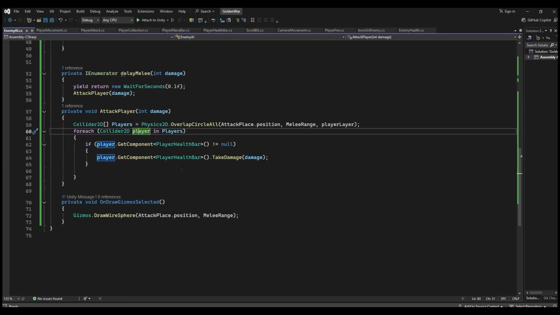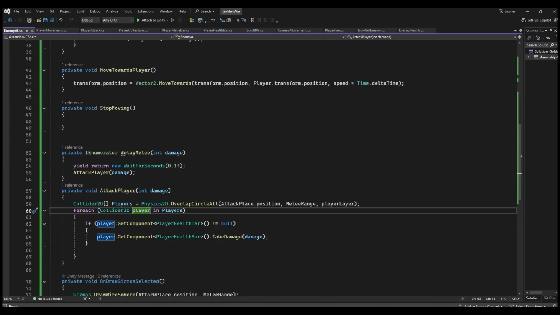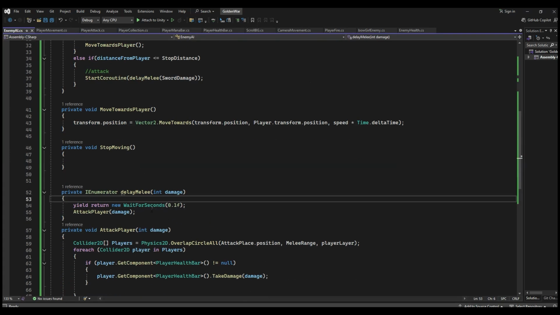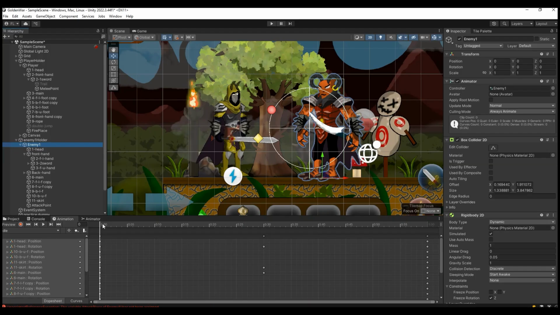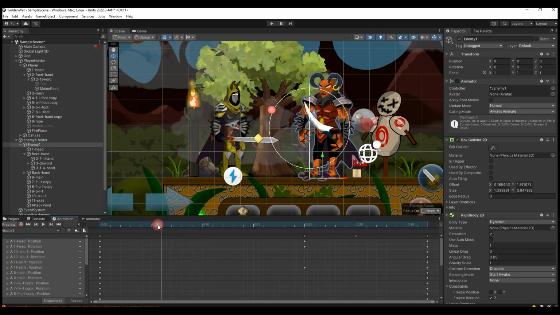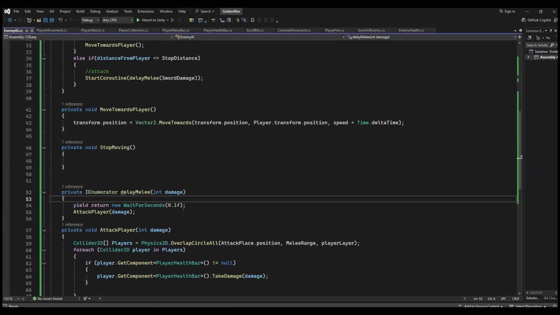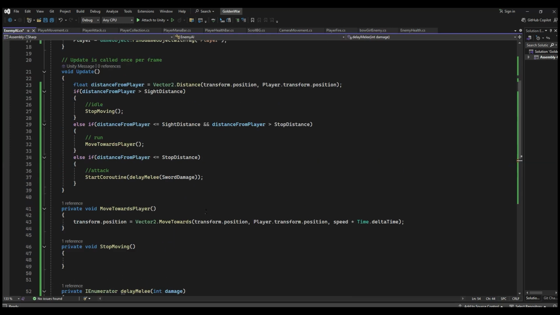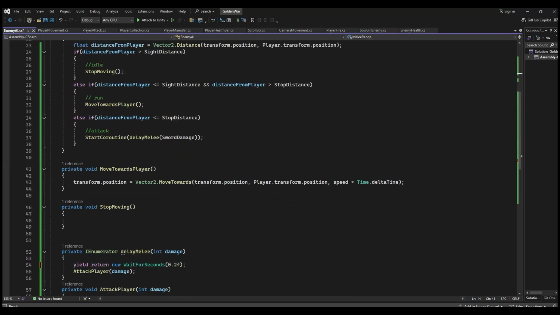So, okay, we have this. The delay should be when, let me go to attack. Up to here, he does nothing, so it wouldn't hurt, but here it hurts. So let me make it. For different enemies, you might have different speeds, so we can make it serializable and put it here and change it for different enemies. So you'd use this piece of code for all of your enemies. You can do that.